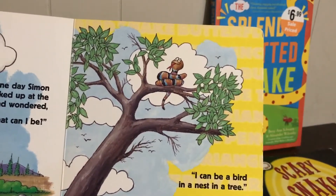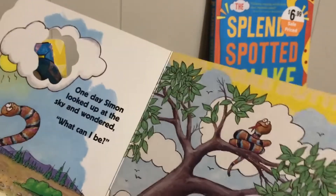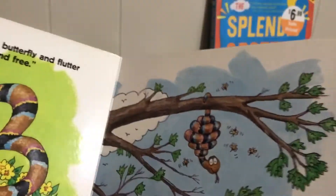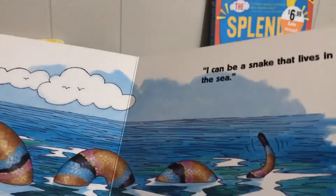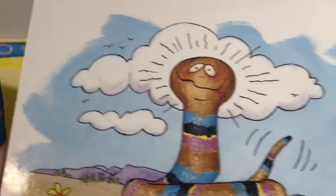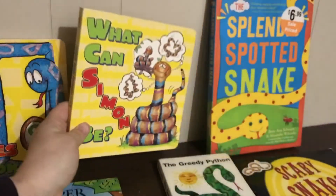My preschoolers aren't reading, but I can model the vocabulary and rhyming words for them: 'I can be a bird in a nest in a tree.' We say things like 'a pencil snake,' 'a triangle snake,' 'a butterfly snake' — nice phrases with S-blends. A smart snake, a sea serpent snake, a tree snake, a skier snake, a helpful snake picking up garbage. He learns he can be anything he wants to be, but all he needs to be is himself. It has a few sight words too. It's a nice sturdy board book.